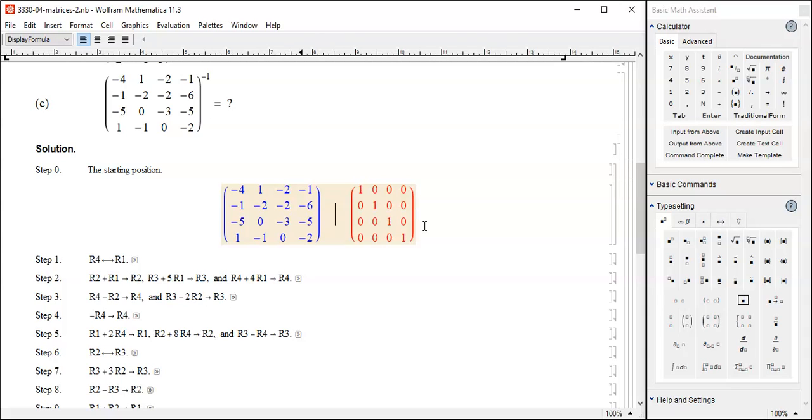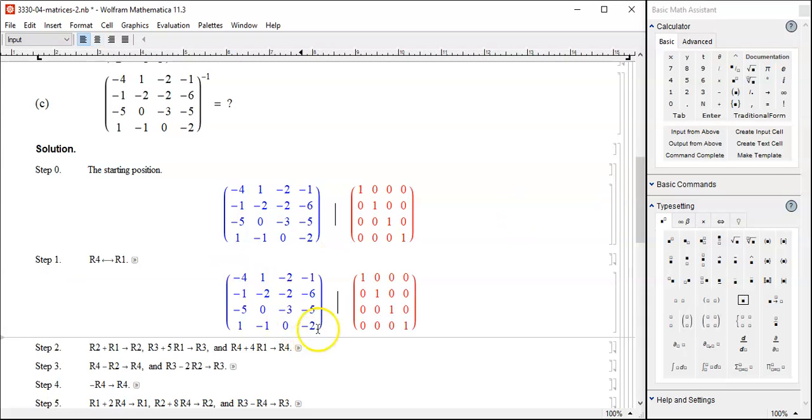Where do we start? Well, switch R4 and R1 so that I get 1 in the top portion, so that we get 1, 0, 0, 0. Okay, looks like that's not going to be too difficult a computation. So let's copy and paste the last row to the first, and then the first row to the last. And of course, we have to do the same thing. We just did the same thing to the red matrix as well.